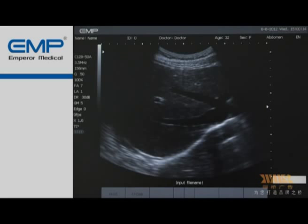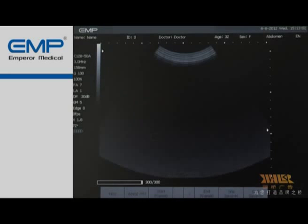It will appear at the bottom of the image if the system assigns the file name automatically, or the user enters the file name with the keyboard and presses Set. Press F2 to save the image to UDisk, where the file name is the current time. Please create new patient information before storing an image. Otherwise, the image cannot be saved.